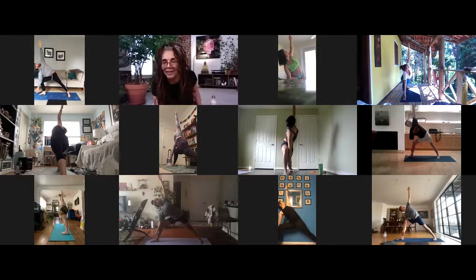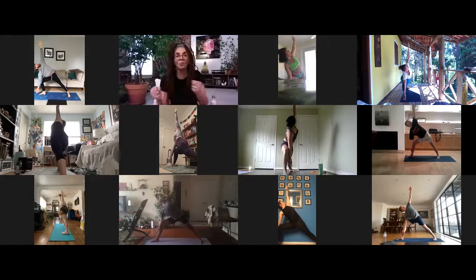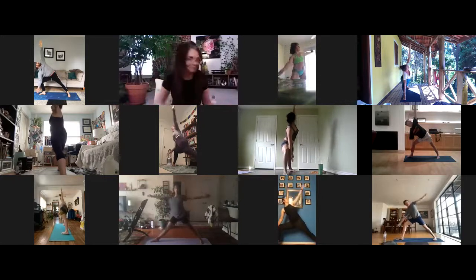Straighten out your left leg. Dig your left baby toe into the floor. Reach up, reach down. Turn the profile of your face. One more breath. Nailed it.